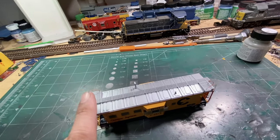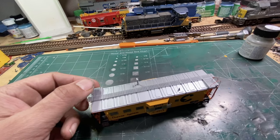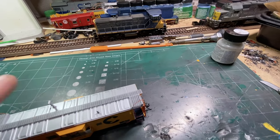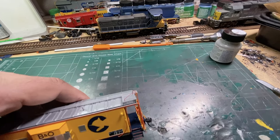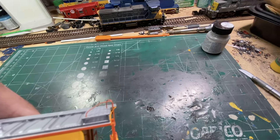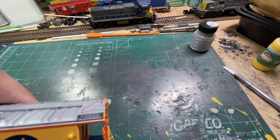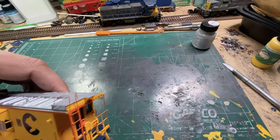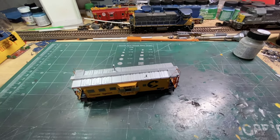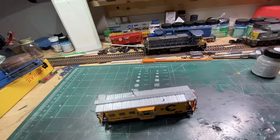Just wanted to also take note of the end ladder railings here. They're metal, so they're going to be pretty sturdy and stand up. They're correctly bent as well. That's something you don't find on a lot of cabooses. You know, you got those generic, one caboose fits all. This is definitely a beautiful caboose by Tangent. Great job, Tangent. Definitely fills that little niche for chassis system and B&O modelers that we've always seemed to be excluded from somehow, some way.